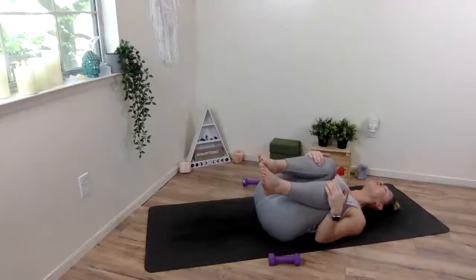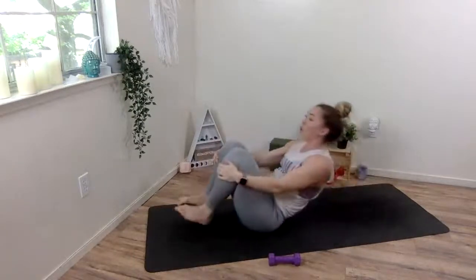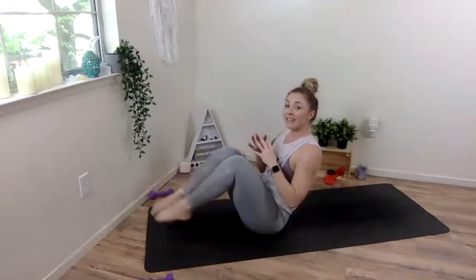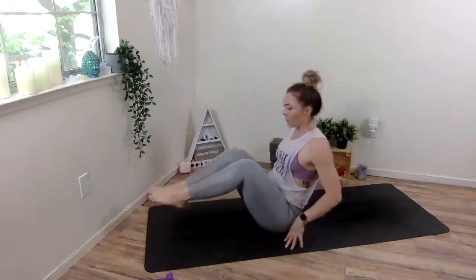Hold yourself in close. Little rock, little sway. And then rock and roll yourself all the way up to a seat. Come sitting up. You can sit up tall. Keep your chest nice and lifted. You can softly tap at your toes or keep your legs long out in front of you.